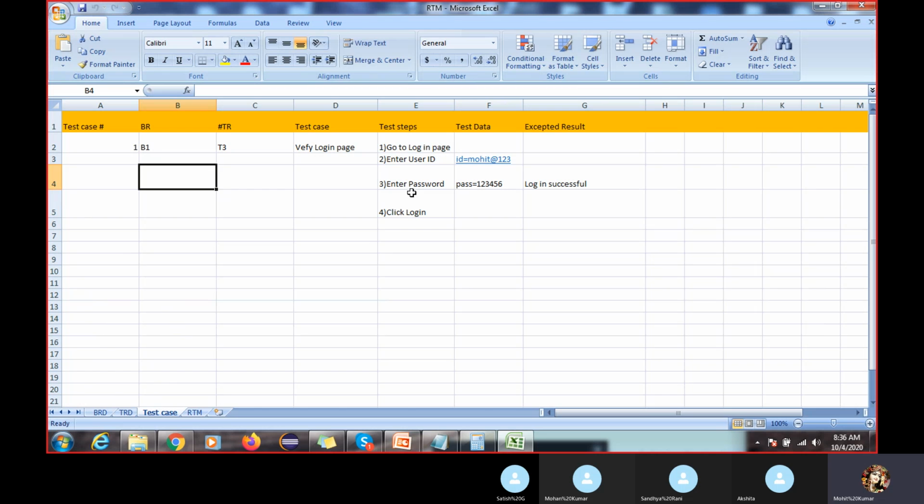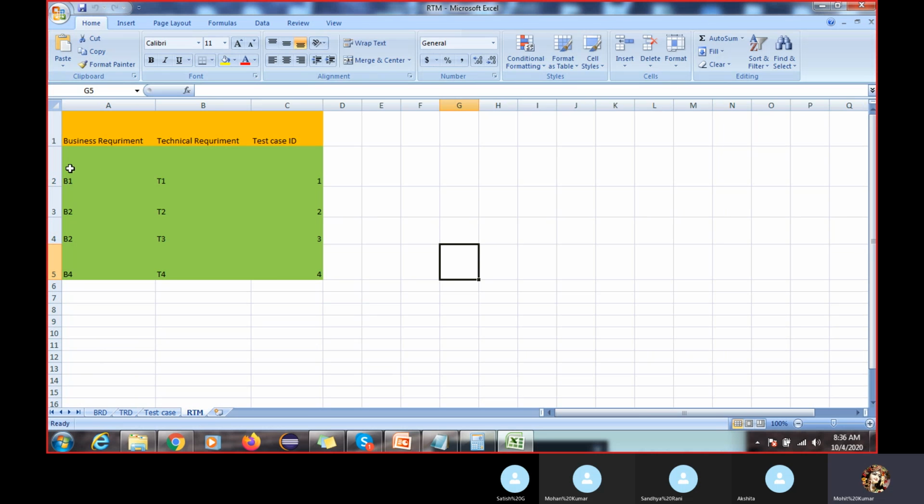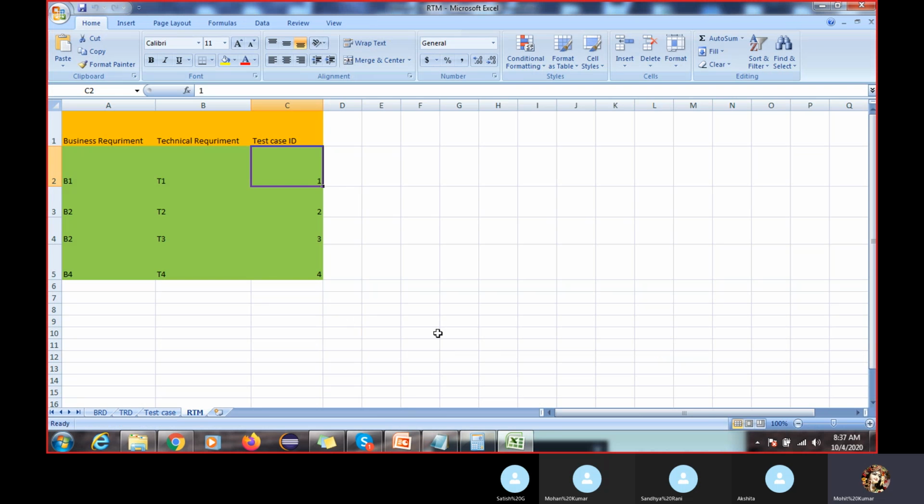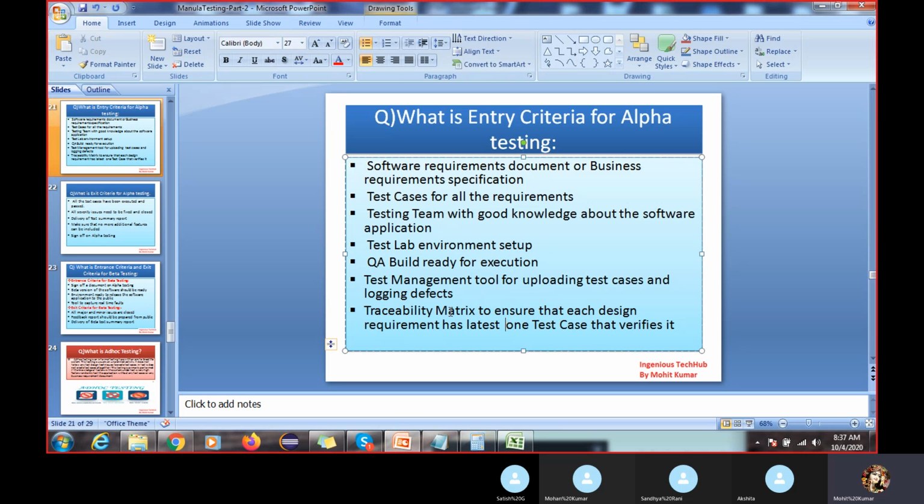And these are our test cases, right? B1, this is our test case B1, and this is the complete matrix. So B1 is the business requirement document, then T1, and this is the test case ID. From here we can also verify whether the requirement is in the latest test cases or not. There might be changes from my previous step, right? So if they have changed the test cases, we also have to mention it over there, right?